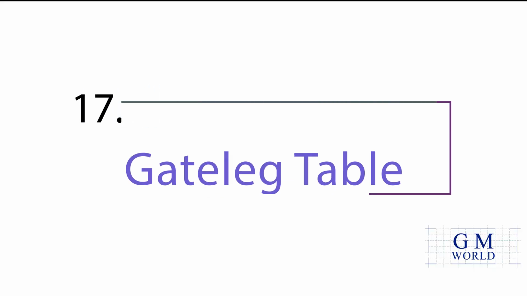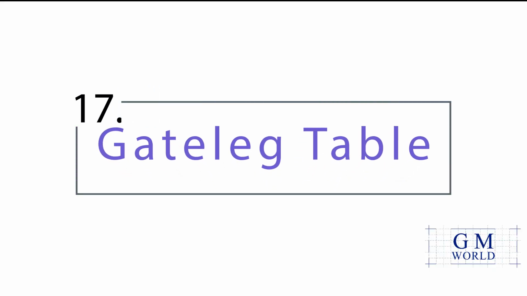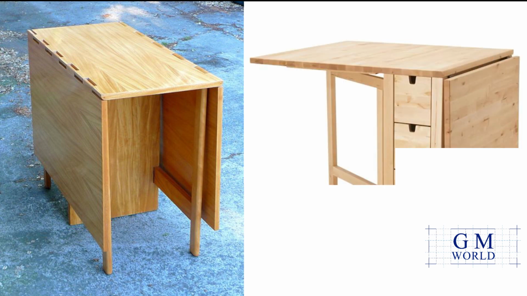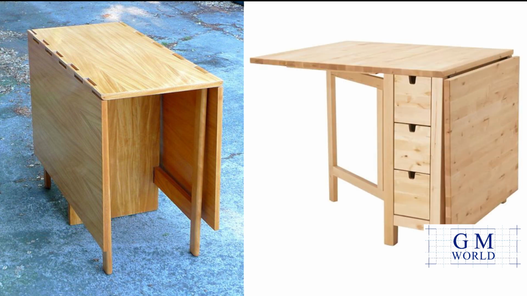Then you have a Gatling table. These kinds of tables have flaps. This could be on one side or this could be on either side. They are fixed with hinges or maybe with other hardware. The basic idea is that these can be lifted up and they become a part of the horizontal member, which can now be used as a bigger table, and when they are not needed you can just flip them down and they can hang on this table, which could be used for any other purpose.